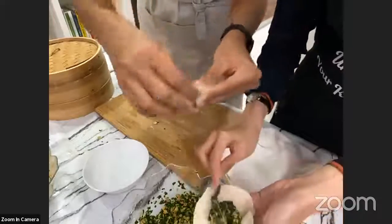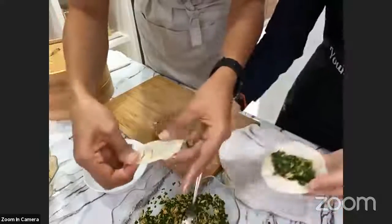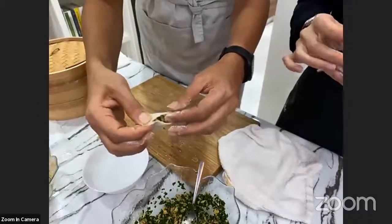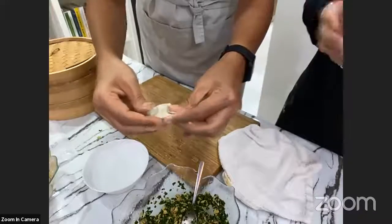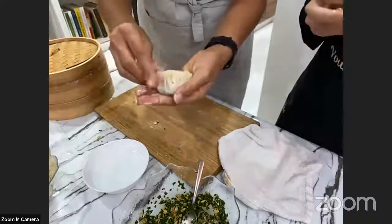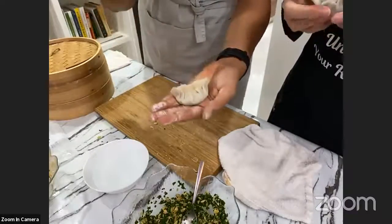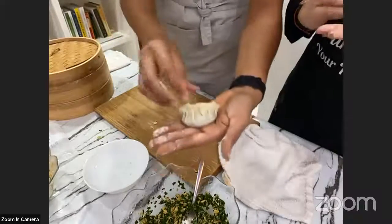Fold it over and pleat on both sides. You know, I thought this class was going to be short, but it's actually not. Yeah, I thought so too. I thought it was just two fillings and piece of cake. I didn't even start prepping until these ladies arrived today because I do this so often.